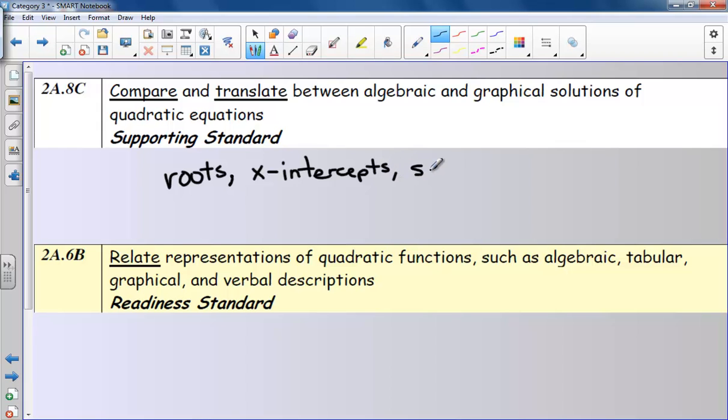That is where I look for the solutions to my equation, and those are also called zeros on our calculators. So you need to know that those are all the same thing. And that's closely related to our multiple representations. Again, I didn't provide examples of this because we've done this so much in class. If you are given a quadratic function in its equation form, that is your algebraic, you need to be able to graph it, build a table with it, and give a verbal description of it.